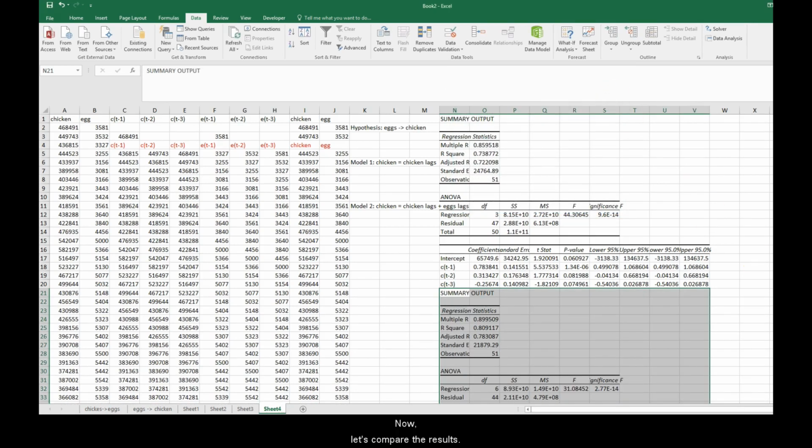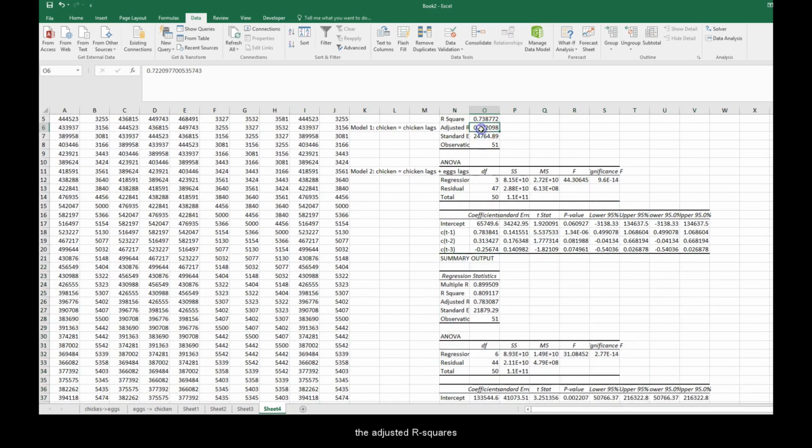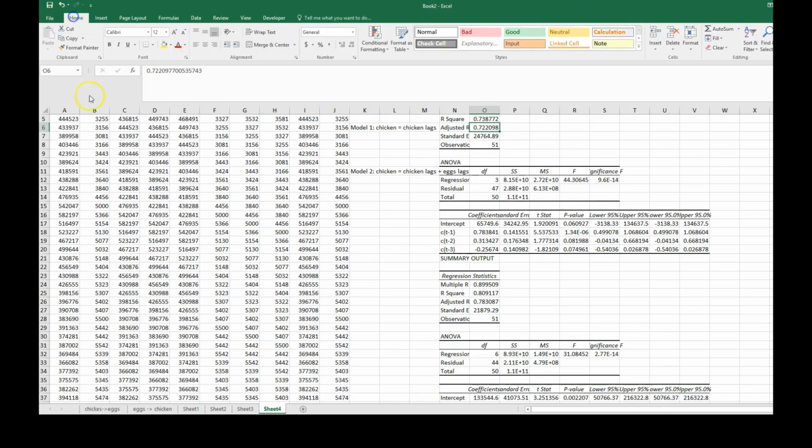Now let's compare the results. We know we should compare adjusted R-square, so make it red. It's 72%, now it's 78%. So this one is better.